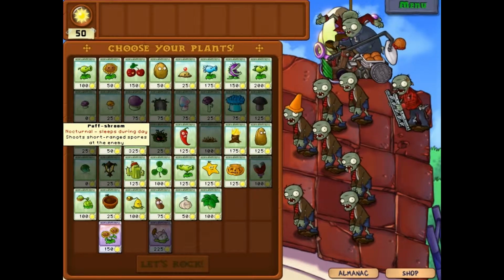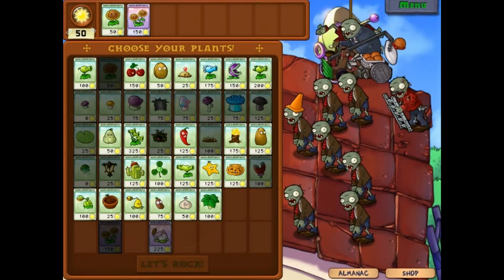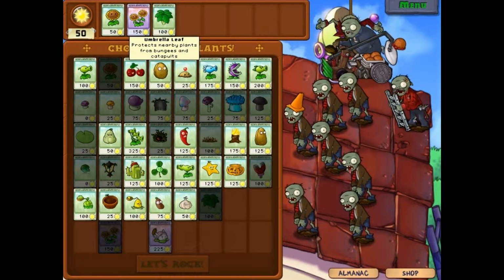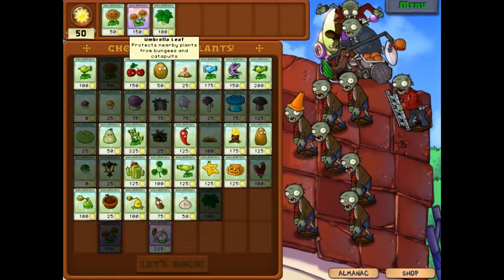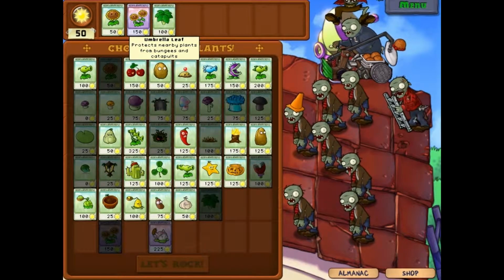Well, first let's get this part figured out before I go into saying anything. So let's get this. What did I acquire last? I acquired this, what do you call them again? The umbrella leaf. Oh, that's right, because you got those freaking catapult guys. I think those are basketballs that he launches. I thought they were coconuts or something. But, yeah.